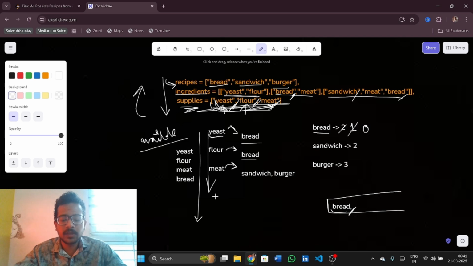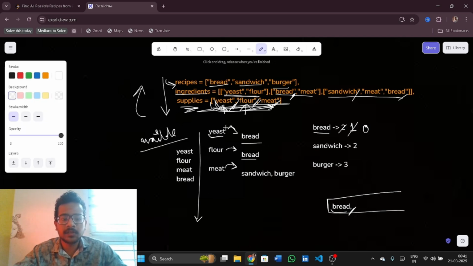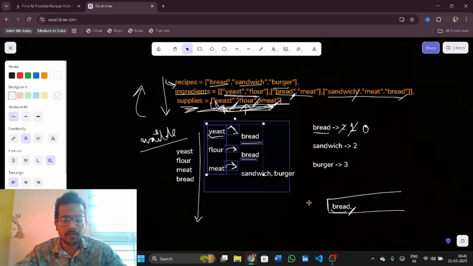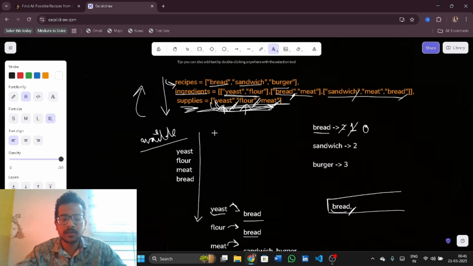So let me do that for the remaining things, from the first again, so that you can understand clearly. First thing, I got yeast. Yeast is used for bread. Now I got flour. Flour is used for bread.